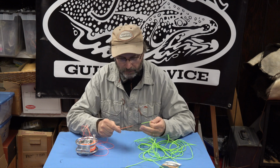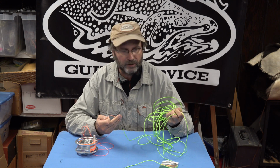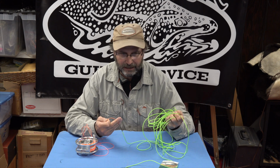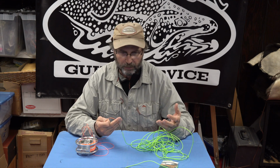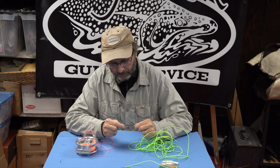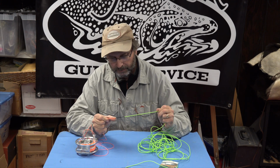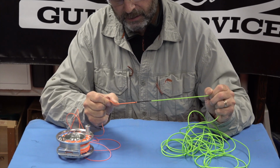Then nice little loop-to-loop section. In this case, this horrible tangled mess is a Skagit head, and they come anywhere from as short as 15 feet to, I think you still find them 26, 27 feet, but I generally work with them between 18 and 22 feet just to match the rods that I use. But we'll talk about that later. It's looped on with a loop-to-loop here. Now zoom in on it and you can see it.